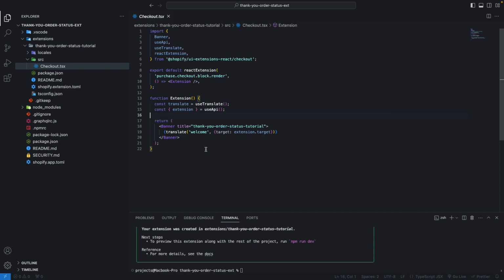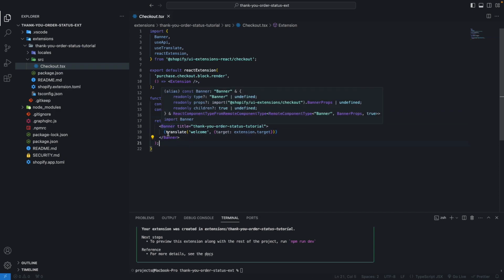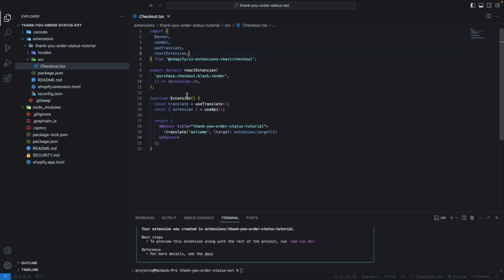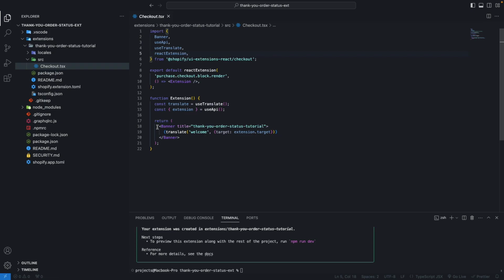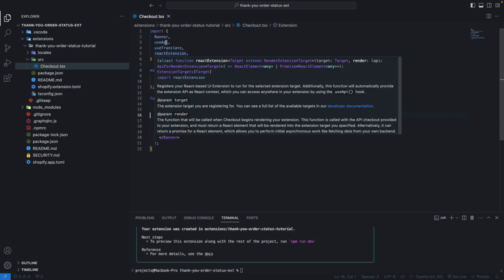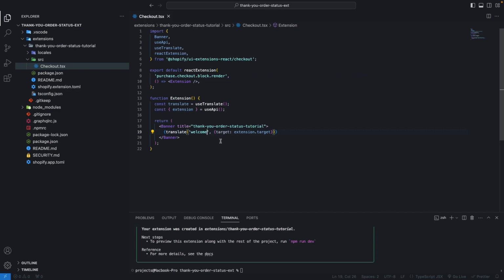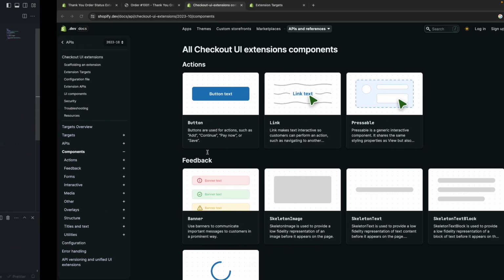Something else to notice from here is that this is rendering the UI. Here we are using the banner component, which we are importing from Shopify. And we are using this banner component because we cannot use regular HTML here. So if I erase this and I try using a p tag here and say hello world, this will fail, as Shopify Checkout UI extensions force us to use components from this library because Shopify wants to ensure that elements rendered in the UI look cohesive and consistent with the other UI that they have there.